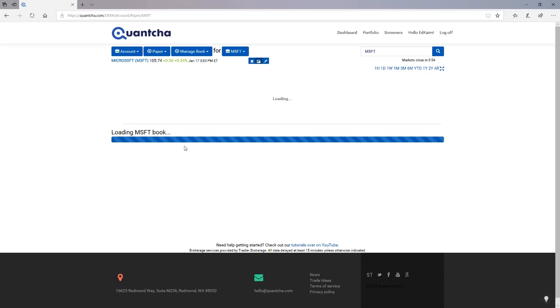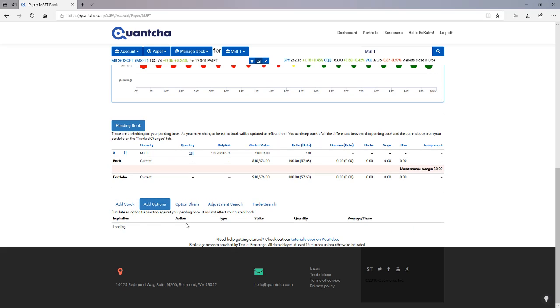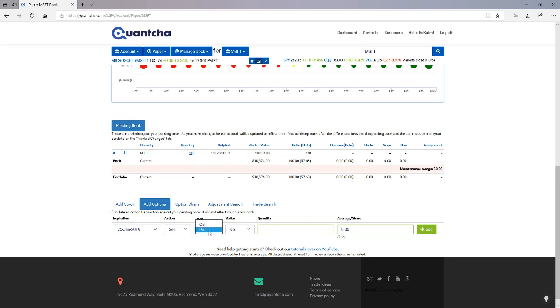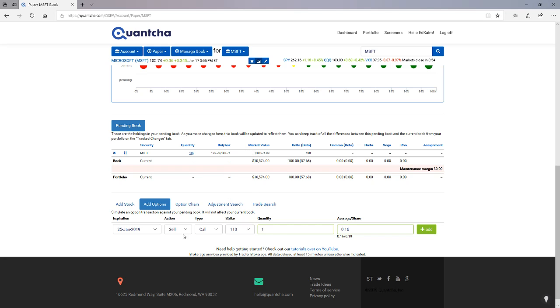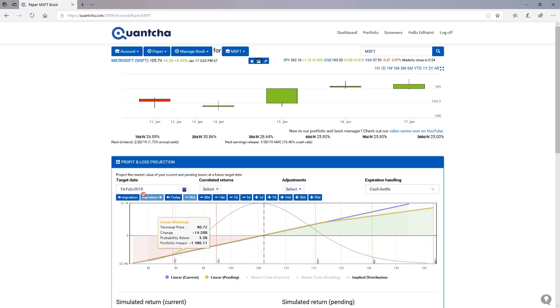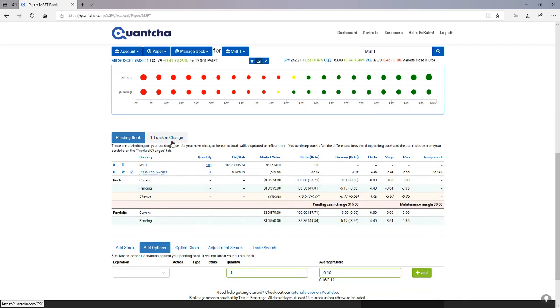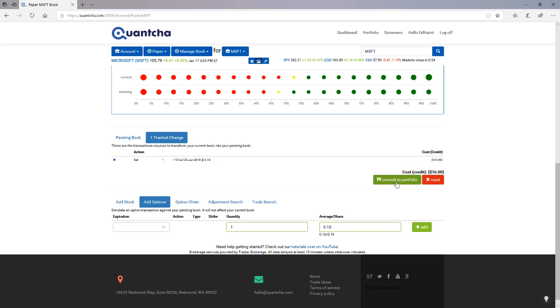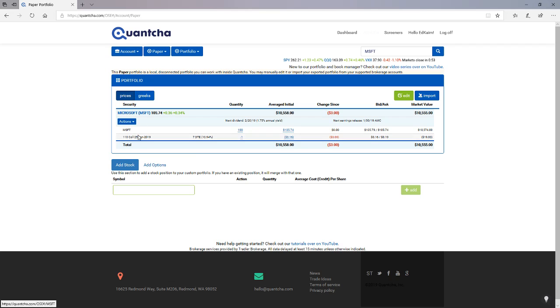And then you can use the manage book feature, come in and say that you want to add options, pick a random date in the future. You can try to replicate the portfolio we're working with here. Let's go to the 110 calls. We're going to sell that. Now we've got our covered call. We can see, check that out. And then if you like the trade here, you can simulate the purchase just like we do with our trade button. There's a commit to portfolio button where when you click that, you now have in your portfolio that trade. And you can also, I think, edit these in line.